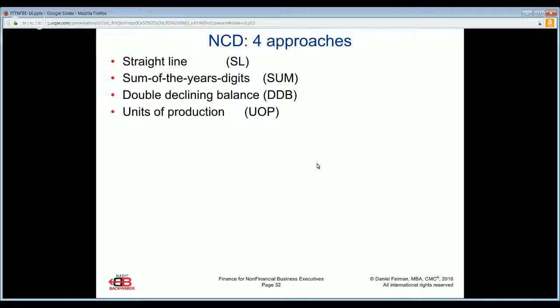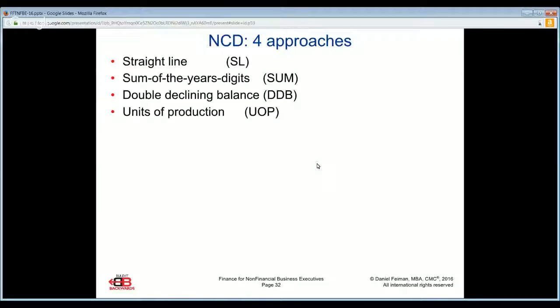Why would we choose this? Again, cash today for many organizations has more value than cash tomorrow. So every organization makes the decision which depreciation method they want to use based primarily on their need for cash today versus tomorrow. Straight line is the most common and the most conservative. Sum of the year's digits is more aggressive. Double declining is the most aggressive. So these are your primary choices.